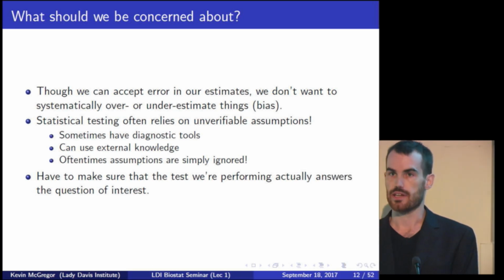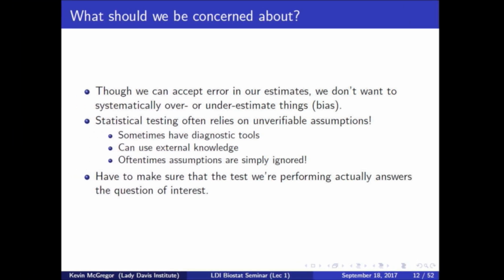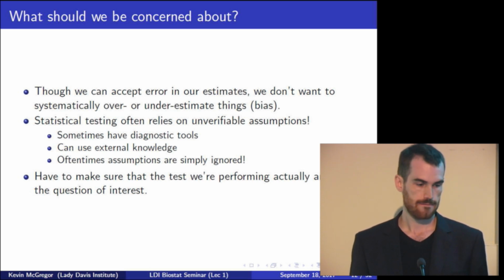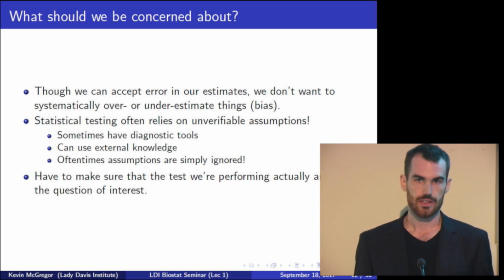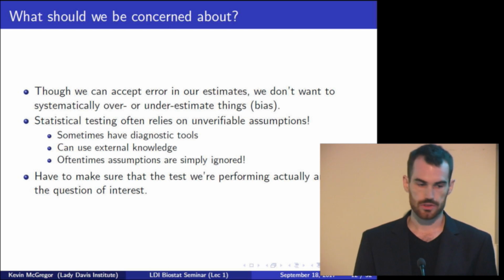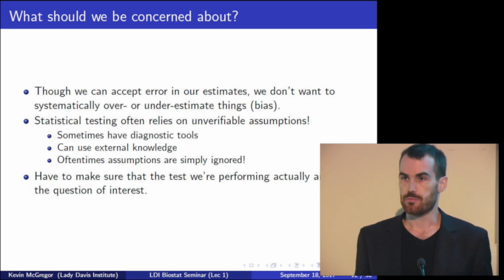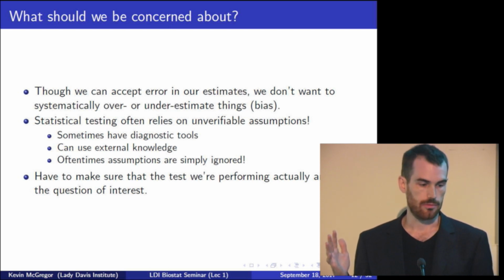A good example of that is missing data. Let's say you're doing an analysis and you have some individuals who have missing values for the variable of interest. It's common for people to just remove those individuals from consideration. It turns out that if the chance of a person having missing values is related to other variables that you've collected, then removing those individuals will introduce bias into your analysis. In that special case, it's better on average to impute best guess values for those missing values rather than remove those people from the population. But in practice, often people don't even consider that situation and they just get rid of everyone with a missing value without considering the consequences. That's something that even I'm guilty of.